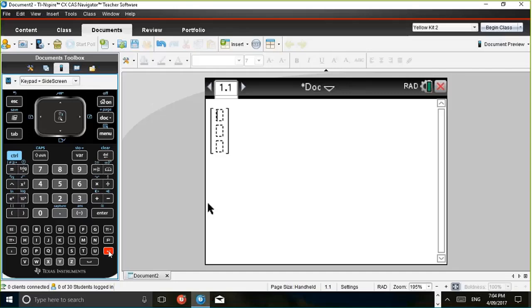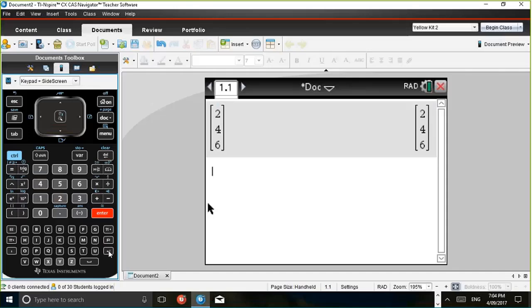Let's actually put some elements in. So let's say we've got 2 and then 4 and then 6, and we'll press enter. So that's our first matrix, a 3 by 1 matrix.